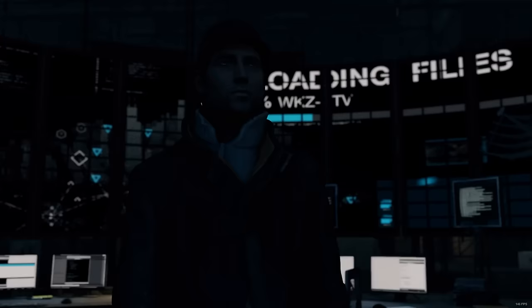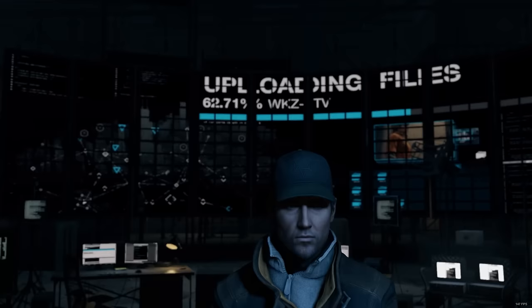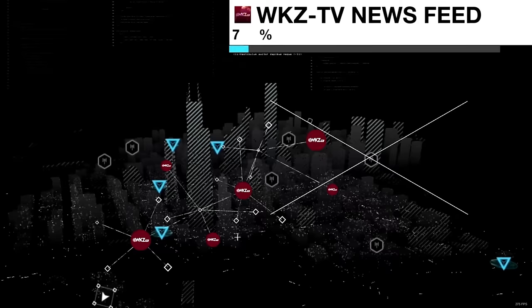But the game introduces this idea way, way too late. It doesn't take enough time to explore the concept and what effects it can have on the world. It's just set up as a MacGuffin that we can't let the villain have. Watch Dogs' cyberpunk dystopia and the idea that technology is consuming all aspects of our lives is just window dressing for its stupid revenge plot.